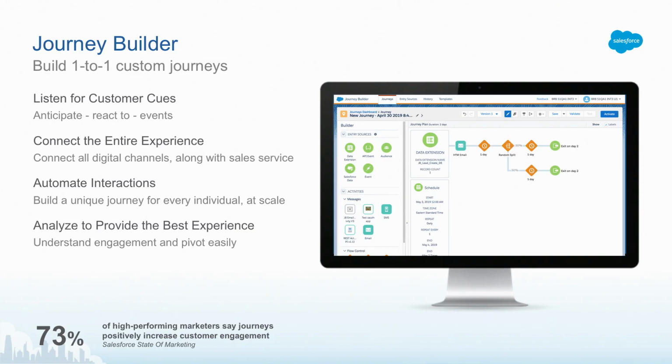All right, so Journey Builder, what is it? Journey Builder is a marketing automation tool that lets you take individuals, send them into a marketing automation flow. Based on those individuals' actions, you can send messages, how they react to those messages, because you can send other messages. You can update data in Sales and Service Cloud, and you can actually extend it with custom activities, which is what we're here to talk about today.